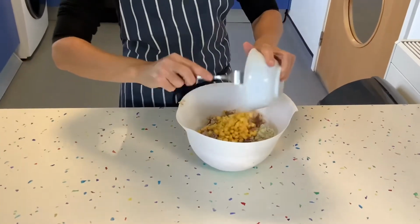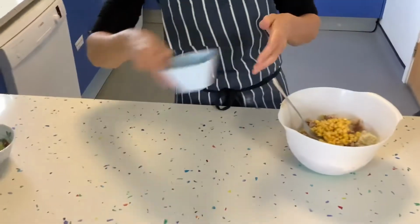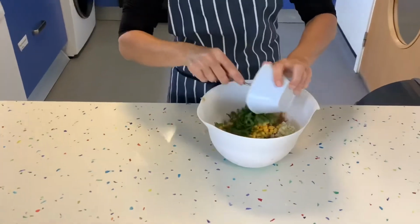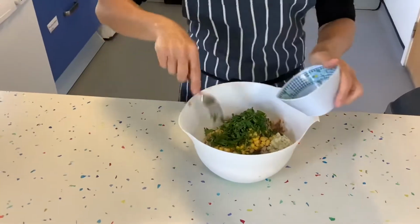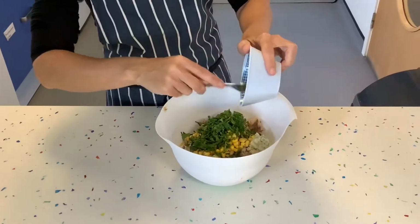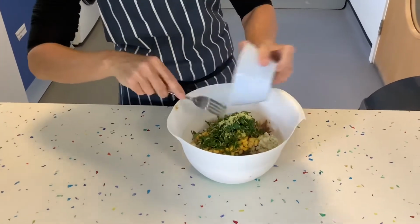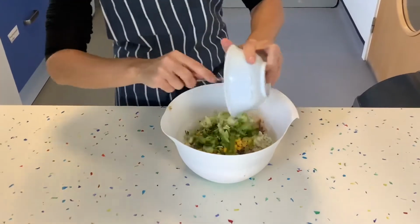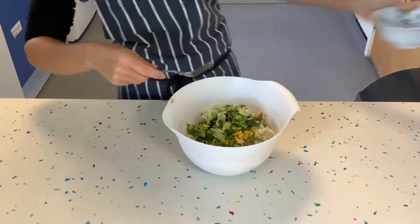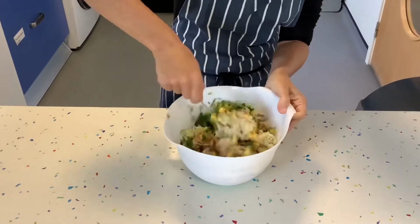Sweet corn. Coriander, bit of lemon zest. I think it gives it a really nice, fresh flavor. And the spring onions. So all we have to do now is mix it very well.